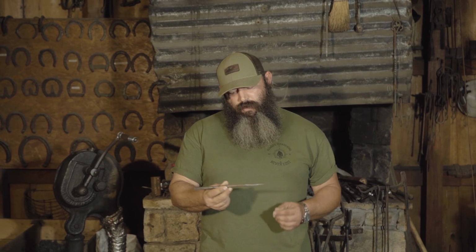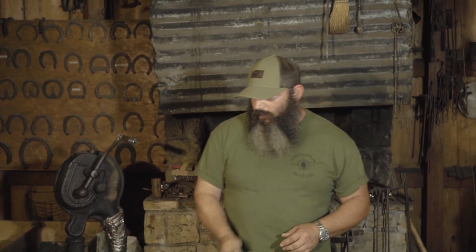So today we're going to be making a fire steel. This was just a random piece of 1095, I believe it was, or at least high carbon steel that we had laying around. And I'm going to be forging this all using the horn of the anvil. This is the first time that I've actually forged all through the horn. So bear with me and let's see how it turns out.